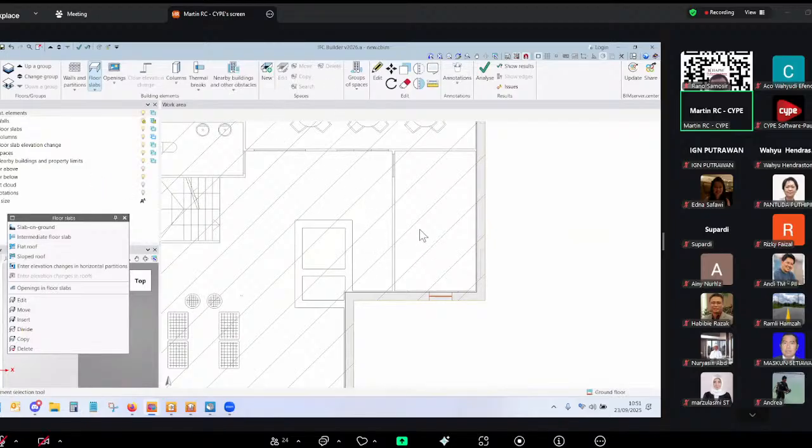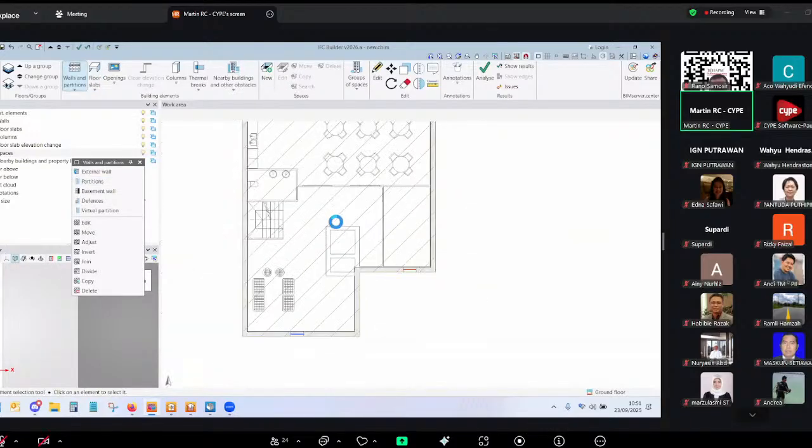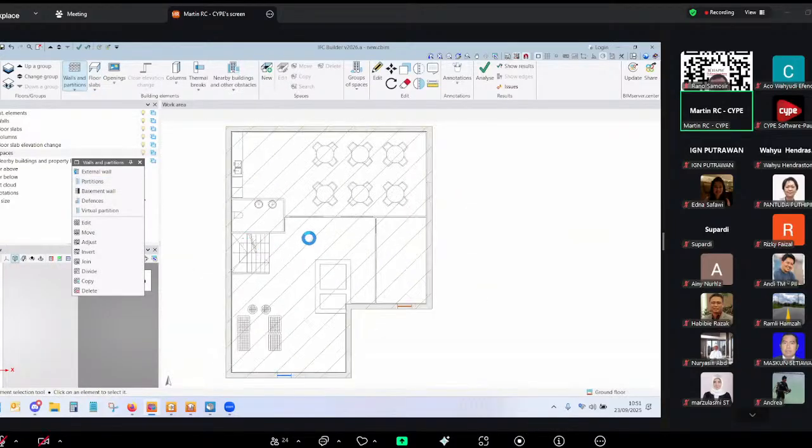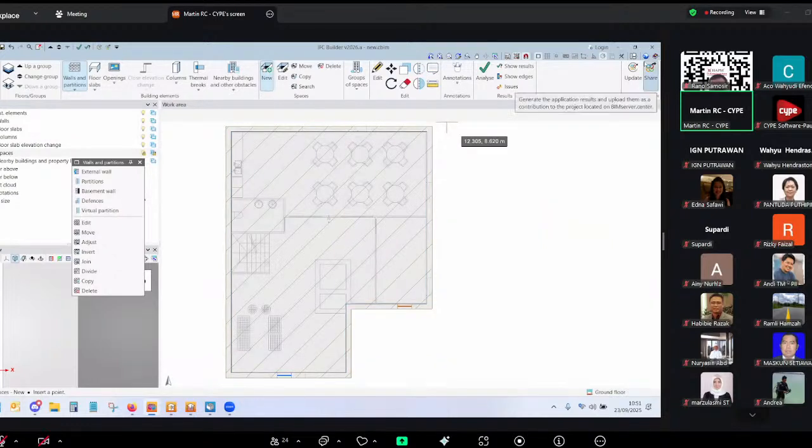Once we've modeled actual spaces, we just need to hit new space there, space one, for example, and now you would define, you have a space there. It's as easy as that, right? And then just run analysis and you have a BIM model with the information of surfaces and adjacencies. So we've gone from 2D to BIM really fast, actually.